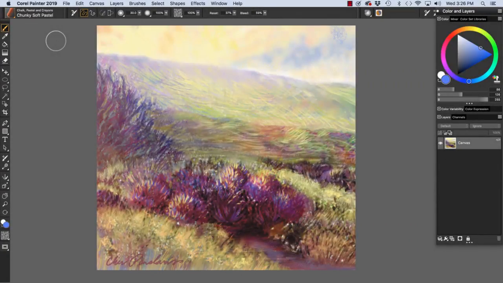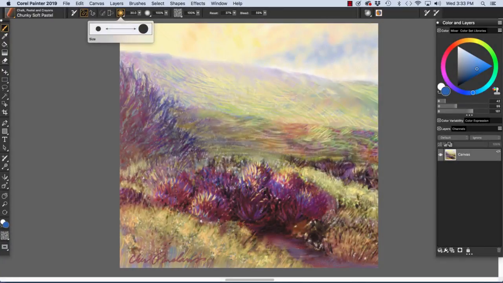In the brush selector, I've chosen the chalk, pastel, and crayons, and the chunky soft pastel. Let's have a look at the property bar settings. The first icon that you have right here is reset tool, which allows us to reset the tool to its defaults. The next is freehand strokes, which we will use with our freehand work. If you want to draw straight lines, choose the straight line strokes right here. The circular icon is the brush size icon, and you can change the size by using the slider like so, or you could type in a numerical value.